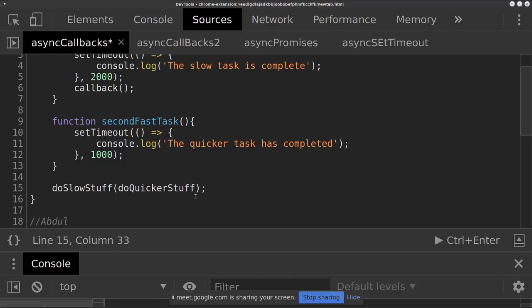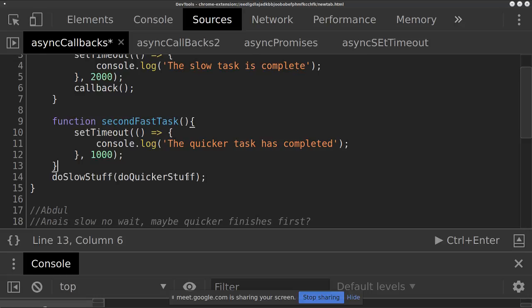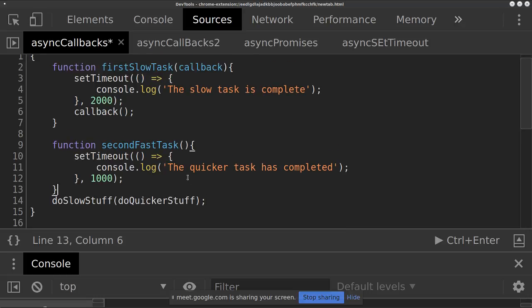I don't think that's going to work either. Because if you apply the same kind of logic of before, so everything's going to happen instantaneously anyway, then why would it make a difference to put the callback inside the first slow task? It's still not going to wait for 2 seconds, it's just going to run instantly. I agree with that, yep. So it's going to happen instantly.